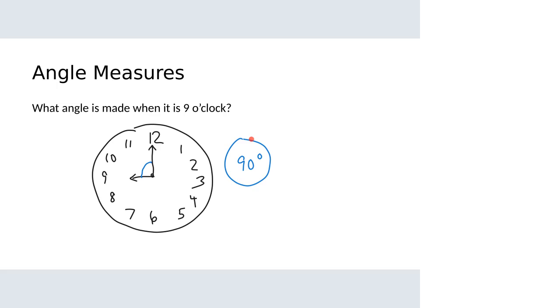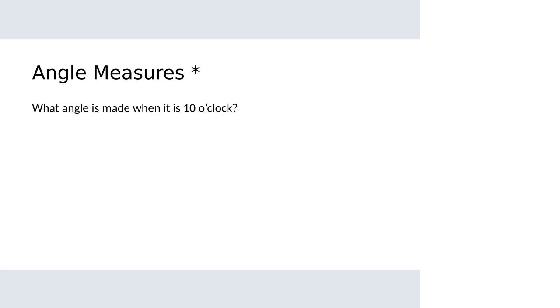I'm going to give you a chance to try it. It's okay if you don't get this right. We're just exploring right now. I want you to try this one, and I'll set up a poll for it. What angle is made when it's 10 o'clock? Like I said, I'll set up a poll for this one and give you a chance.